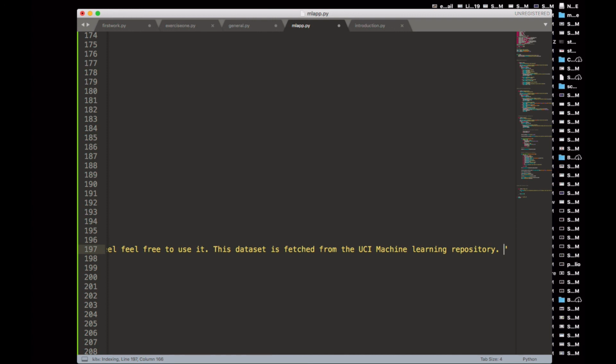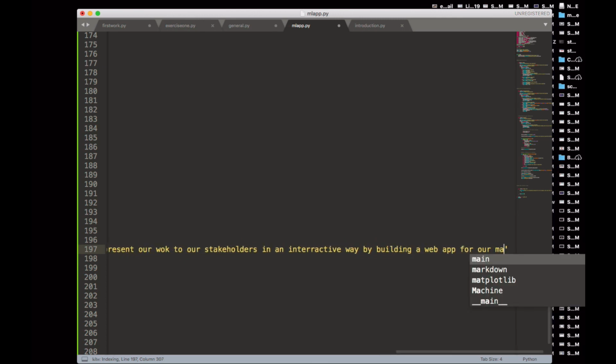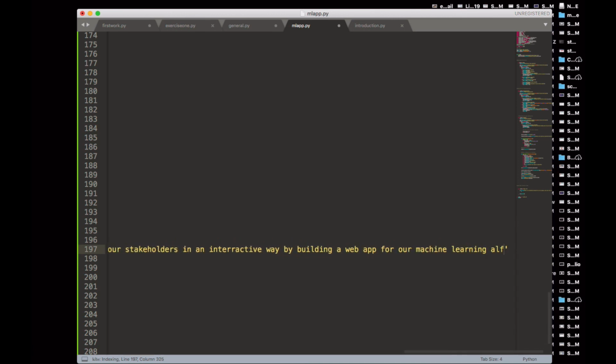And then maybe write that the analysis in here is to demonstrate how we can present our work to our stakeholders in an interactive way by building a web app for our machine learning algorithms using different data sets.